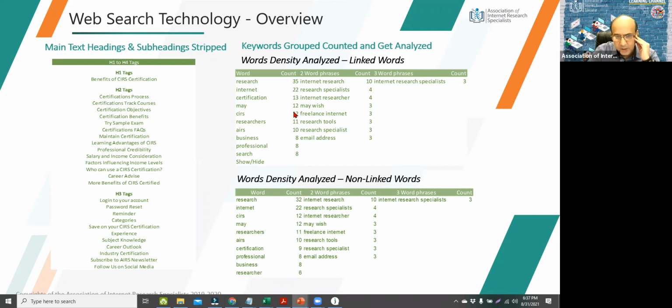You see over here there is a number of words showing on a particular content page. Like the word research has shown up 35 times, internet 22 times, and so on. Then it is showing the two words that are matched with the number of counts, and then these are the 3 words.